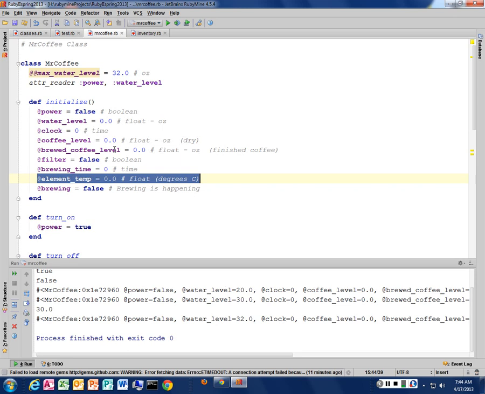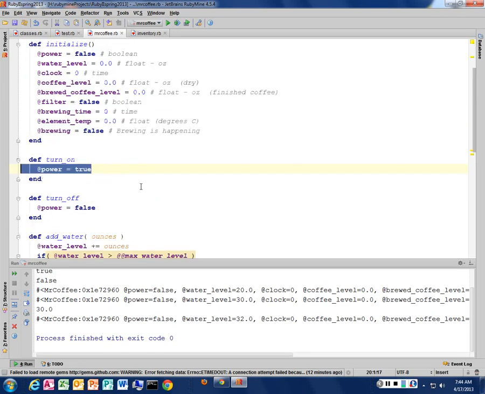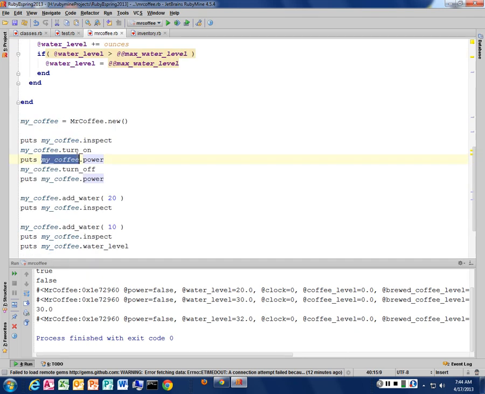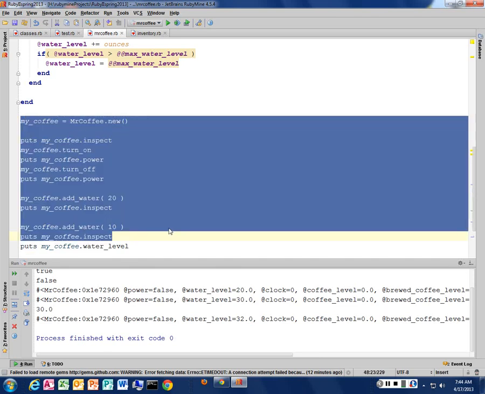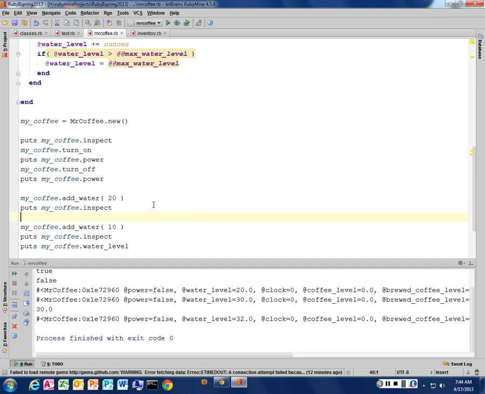That's where we talk about encapsulation. It's only allowing things to be viewed or changed that are necessary, and keep everything else hidden. And even the power, remember the power? The outside world should not know or care that I'm storing power as a Boolean. All they know is they can turn it on, they can turn it off, and they can check to see if it's on or off. How I store that internally is completely separate from the implementation. This is the implementation of my class here, the use of my class. So everybody understand that? Any questions on that? Now's your chance to get questions in there.